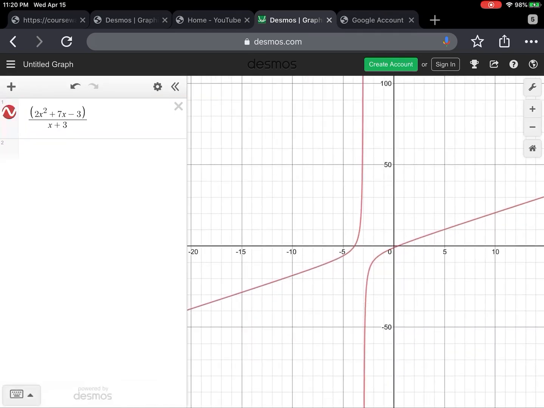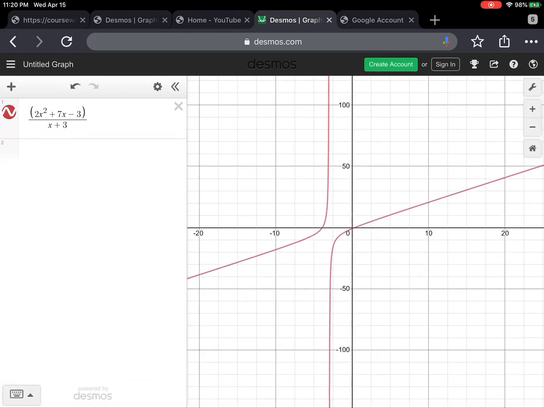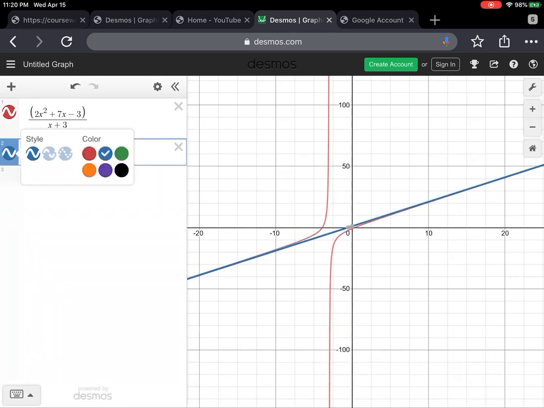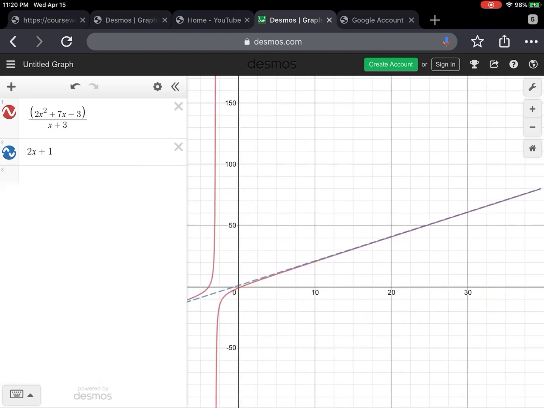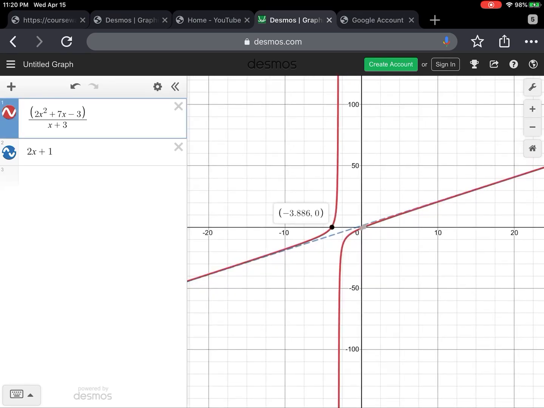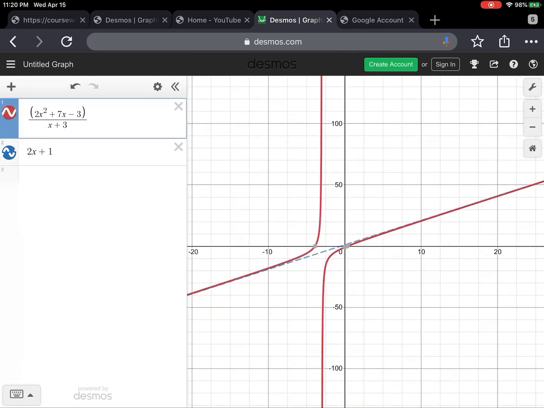There you go. Let's see how close mine is to this. Let's write the asymptote in there. The asymptote was just at 2x, I think it was 2x plus 1. Let's make that a dotted line. Check that out, guys. That's perfect. It goes right along that dotted line. Let's see what it goes through at negative 3.886. Goes through at 0.386 like that. And yeah, it's pretty much what we thought. The vertical asymptote is right here.